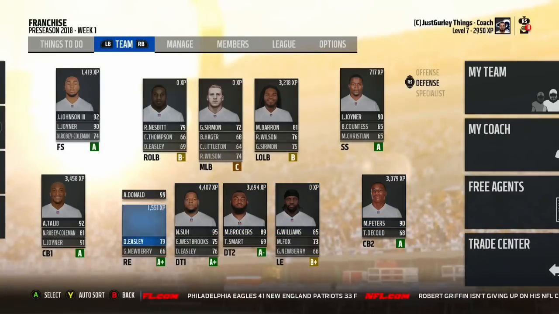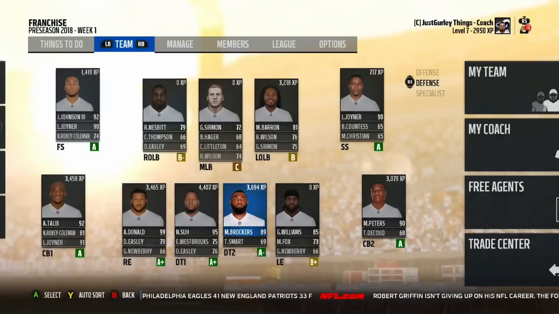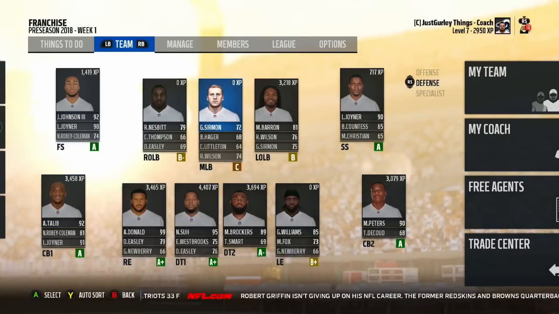Accompanying Aaron Donald. I also have Dominic Easley still here, so I think I'm actually going to throw him on the trade block, see what I can get for him. I'm sure teams will probably offer players. Aqib Talib is going down in overall, so I might look to draft a corner. I don't know, because he still plays well, regardless of his overall. So I don't know what I want to do there.